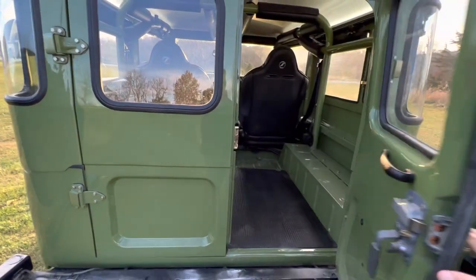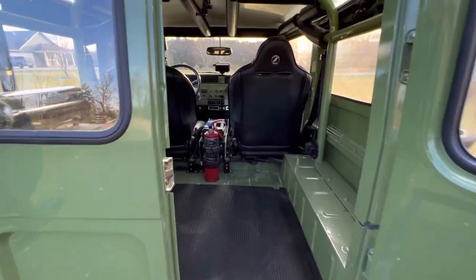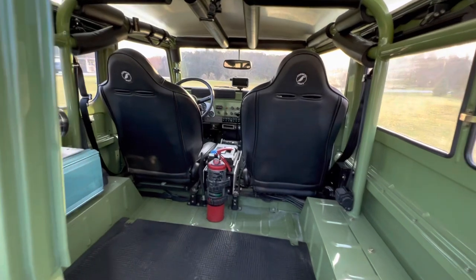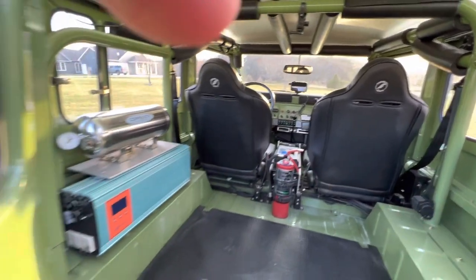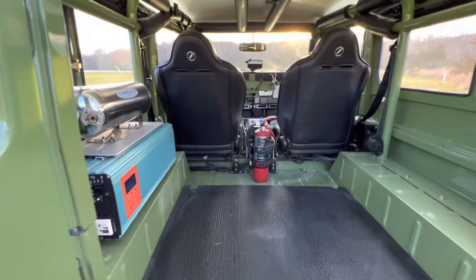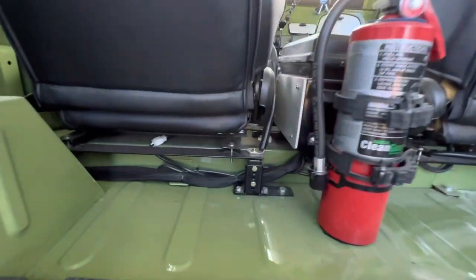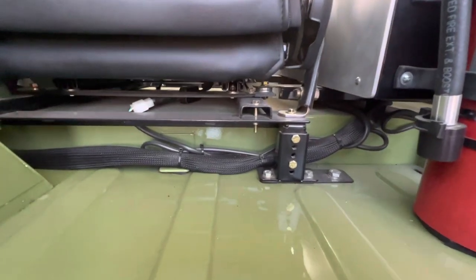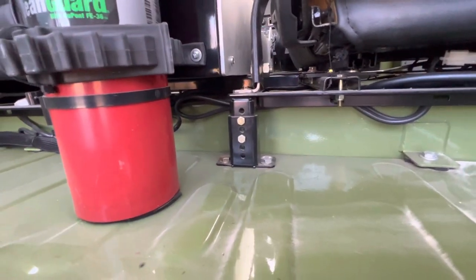So in the back end of the vehicle, and to be honest, I haven't had a whole lot of time to figure out the organization of this. I'll probably put in a drawer unit at some point. Again, you get a nice view of the 6-point roll bar, and also a little bit of my finger there as well. You can see the backside of the adjustable seat mounts that we built, which I'm pretty proud of. Unfortunately, again, they were never a good seller, so, you know, c'est la vie.